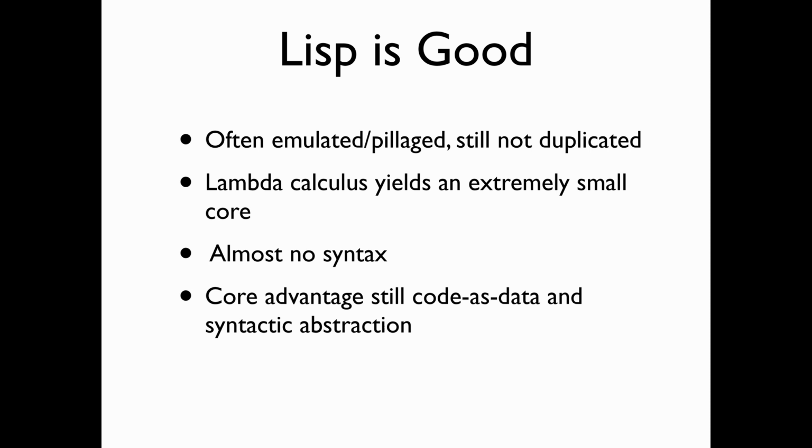And so the key advantage of Lisp, I think, that still remains, this is not to say that all the advantages aren't already there, but many of them have been copied. I mean, certainly garbage collection is pervasive, and a lot of the data structures have been copied, the dynamic nature, some of the metaprogramming capabilities. But the code as data, that notion of the source code for the language is a data structure, and that the actual operation of the compiler or evaluator is to evaluate a data structure, I think is a critical thing. And we know that that's the key to macros and syntactic extension.